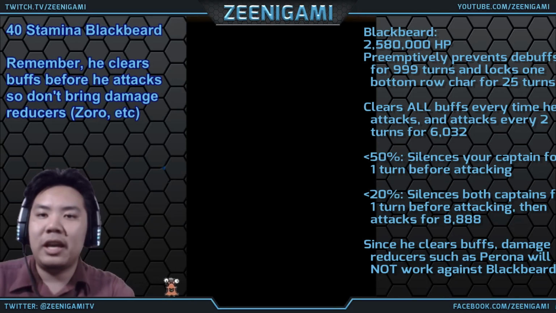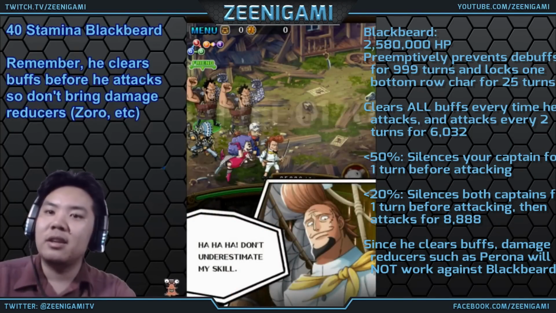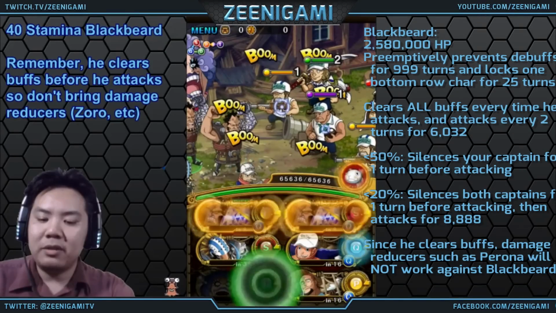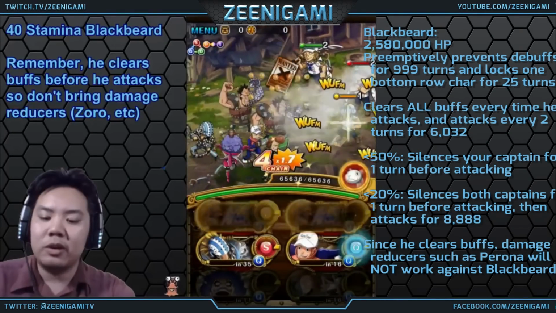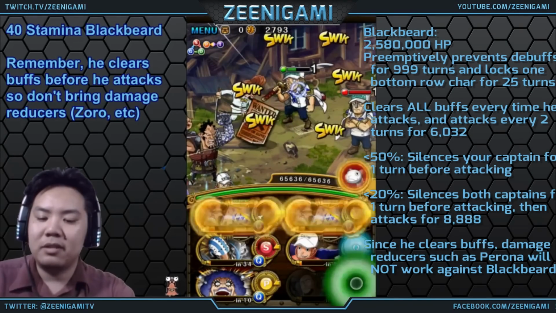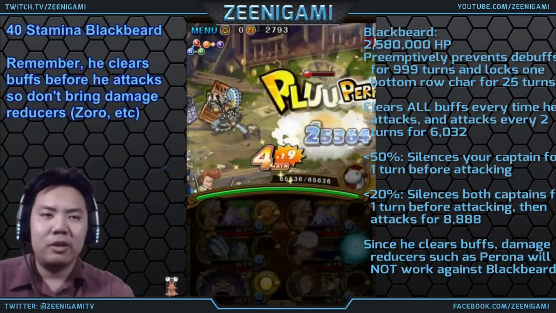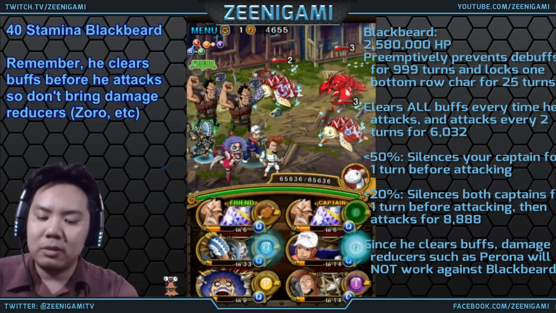Although if you are using Ace and Jozu, it's really nice to use your Ace with a friend Jozu rather than the other way around. The reason you want to use your Ace with a friend Jozu is because Blackbeard silences your captain. He always silences your captain below 50%, not your friend captain. So since he silences your captain, if you're using an Ace captain with a Jozu friend, you get to keep that extra health with Jozu. Otherwise, you do lose out on that health.